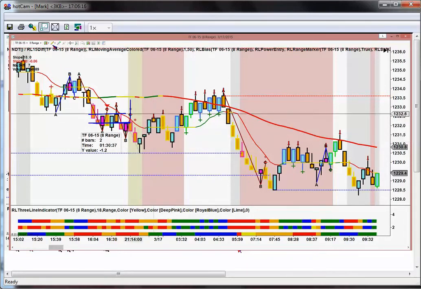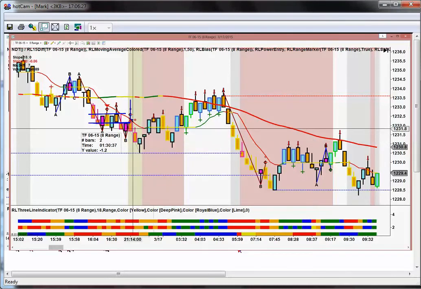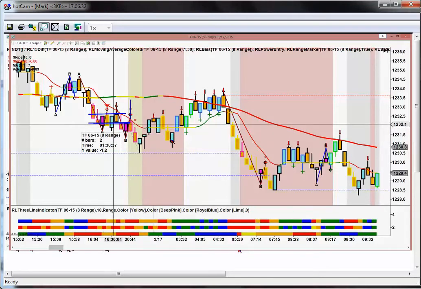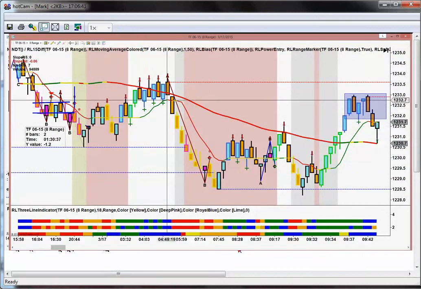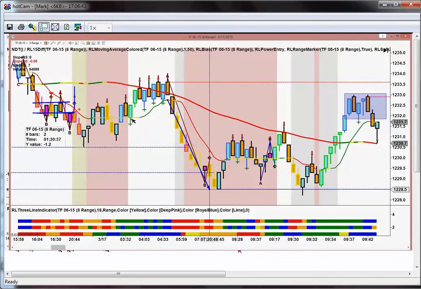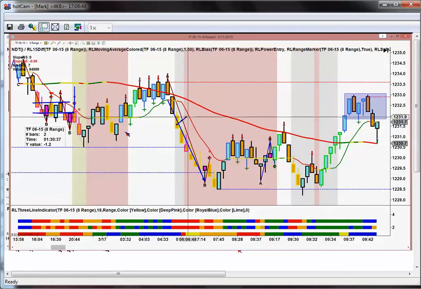Now, it's not a huge trade to the downside, but it's a breakout of consolidation. It's a 12-tick trade, and you know the breakout's going to occur to the downside. The 15 is heading down. Eventually you get background bias that tells you that market structure and price action are to the downside on multiple higher time frames. Everything is telling you you would never take a long trade here. And all you're doing is waiting for that sideways action and the confirmation down with an engulfer. And you get it, and down you go.